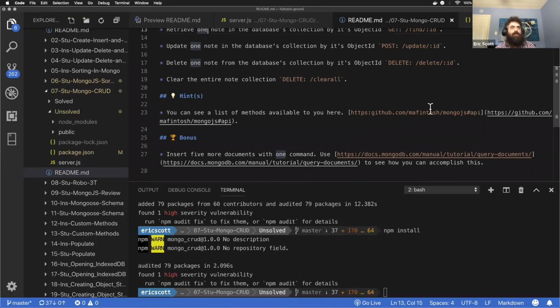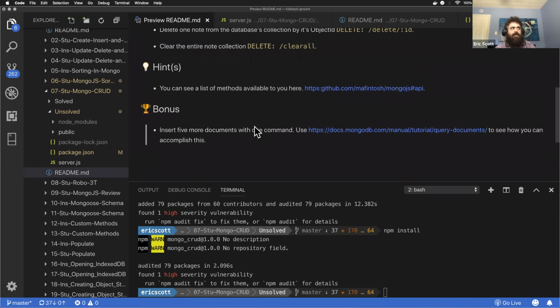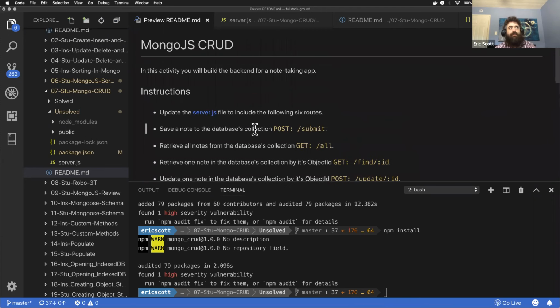Now, you can see a list of methods that they link here. If you're curious about MongoJS, we've linked the documentation. If you want to use MongoJS to insert a couple of things, you're going to see some of the problems with using MongoDB, because if you look at a table, you know what data you need to give to the table. When you look at a collection, you don't necessarily know what data you're going to need to give to the collection.